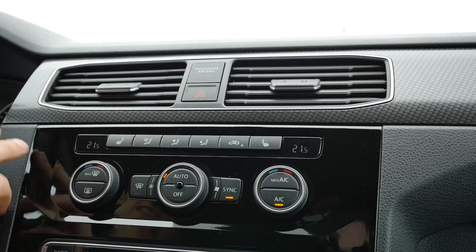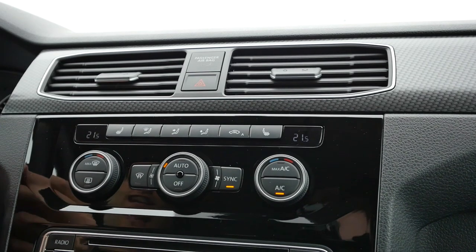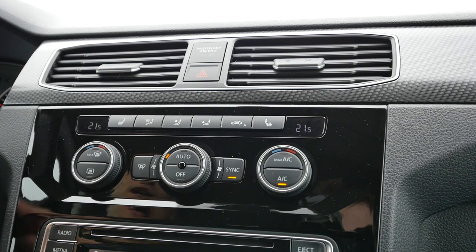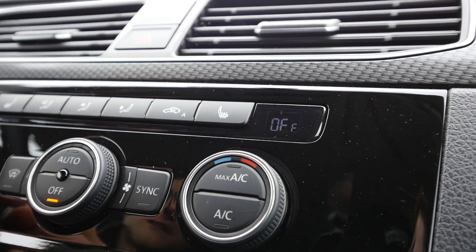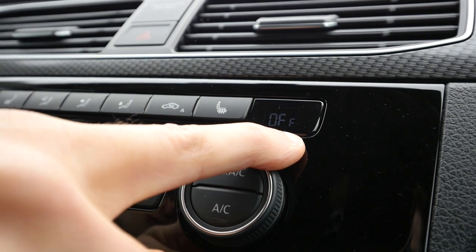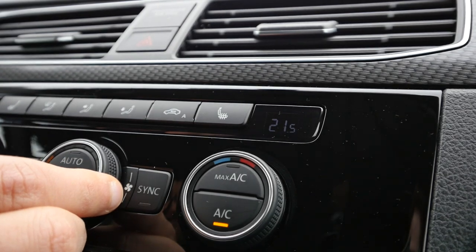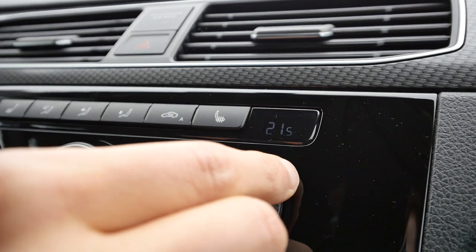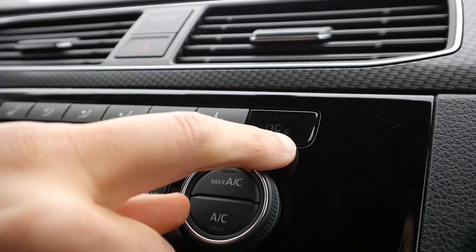This one here is based on the trendline; the middle trim level is the Alltrack setup. So Highline is even more expensive than Alltrack, but here we have kind of both combined: Alltrack plus a lot of extras, like 2-Zone AC. Autocufuel fun fact for today: when the AC is off, the display shows 'OFF' with a small 'f' at the end. When you turn it on and the dot-number is smaller, that's how the display is set up — it results in the last letter being smaller too.